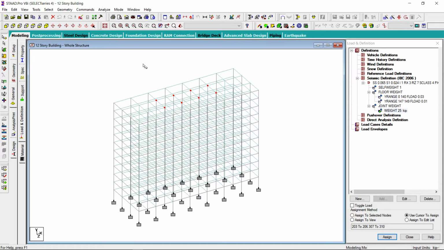So we have defined the parameters for the seismic load, and now let us define the load cases.